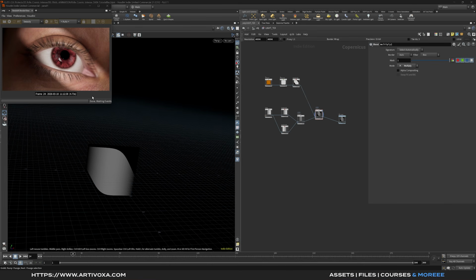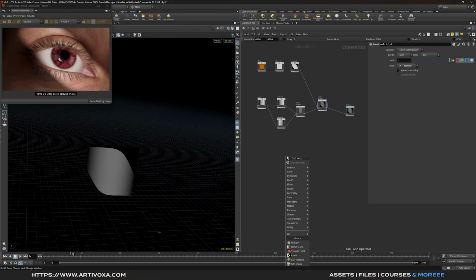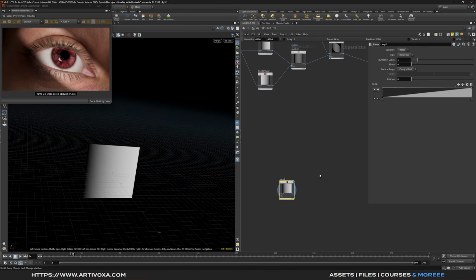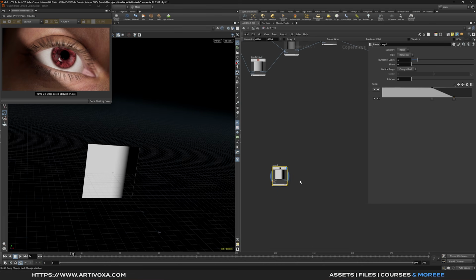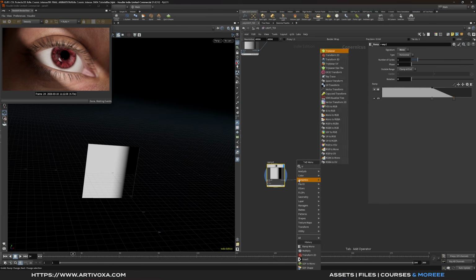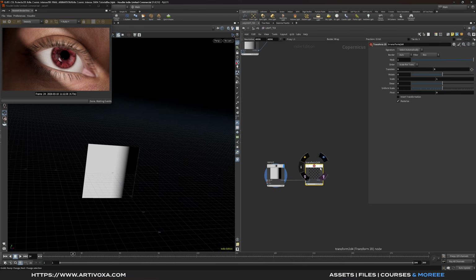So now let's say that we want to create a little dark spot on the right corner of the eyes. To do that, we can add another ramp. And here with this ramp, we can invert the ramp by clicking on these little icons. And for the ramp, I can put this little dot to something like here. And I will put the second one to here. Of course, you can make some change at any time for this ramp. So now let's add a transform 2D node. And here with this transform 2D, I can add some offsets on the x-axis.